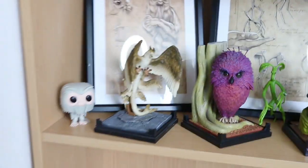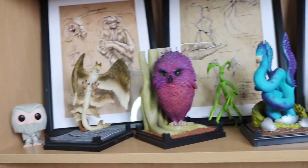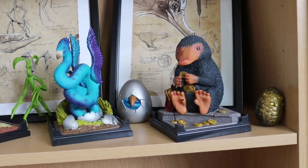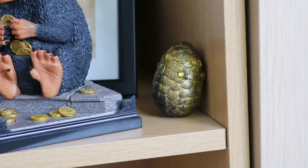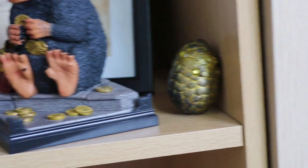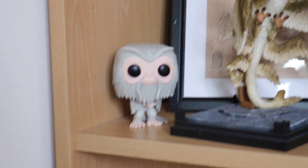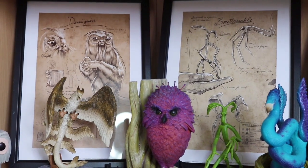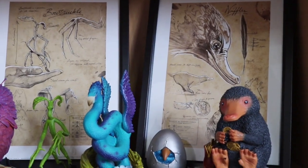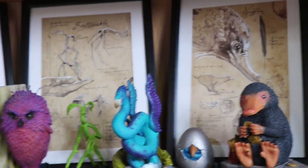Underneath are my magical creatures — originally at the very top of my bookshelf. So: my Thunderbird, Fwooper, Occamy, and Niffler. I also have a dragon egg from a Quiznights handmade piece — it's meant to be a Game of Thrones dragon egg, but since there are dragons in Harry Potter too, I thought I'd leave it here. I have an Occamy egg, my little Bowtruckle, and a Demiguise Pop Funko. At the back, a set of three prints from Geek Gear — the Demiguise, the Bowtruckle, and the Niffler. That's temporary, as I'm planning to get more magical creatures.